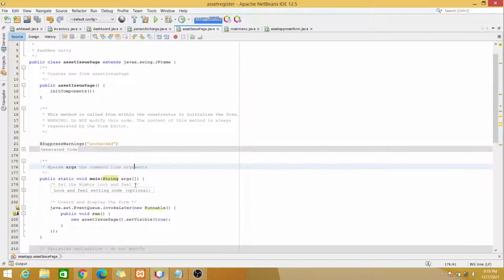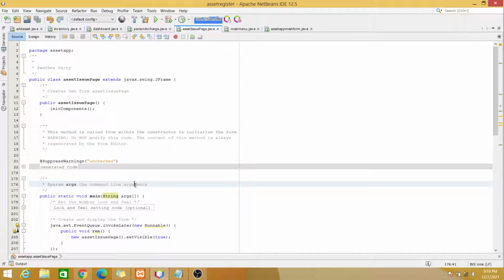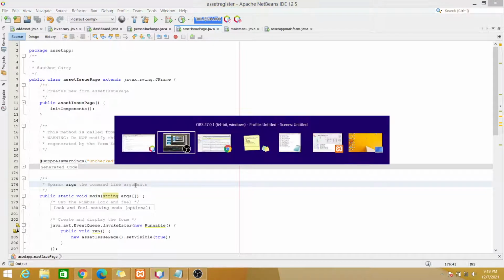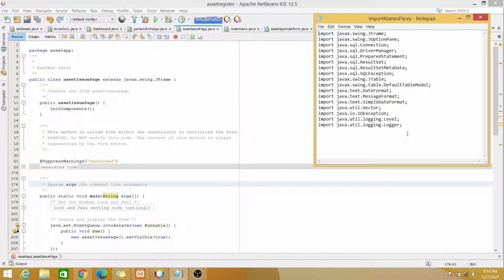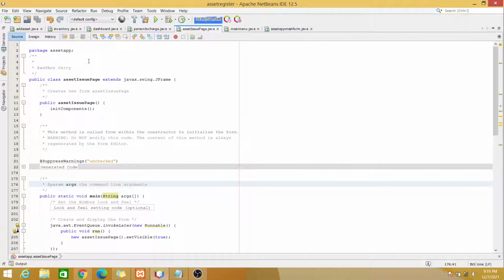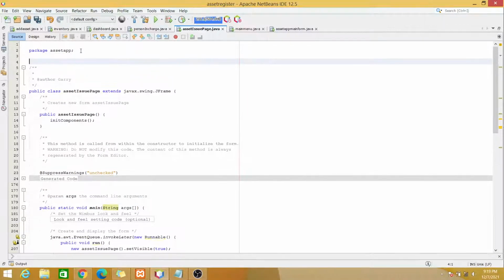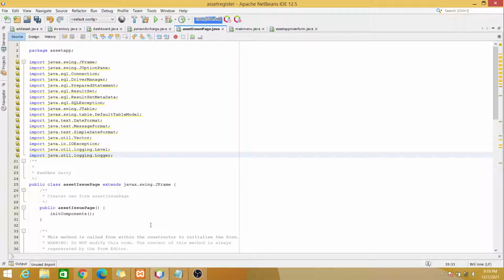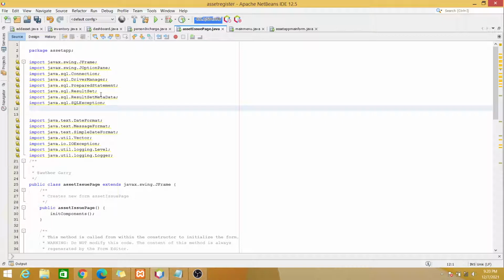The first thing we need to do, like before, is to add these import files. We can paste these right below our package application, although there are some imports that we don't need here, like default table model, swing table, and result set.